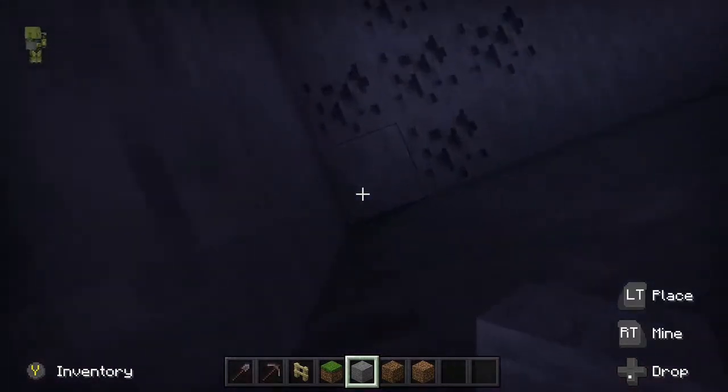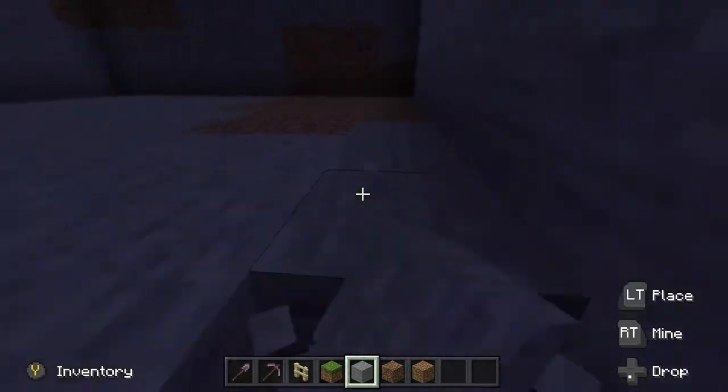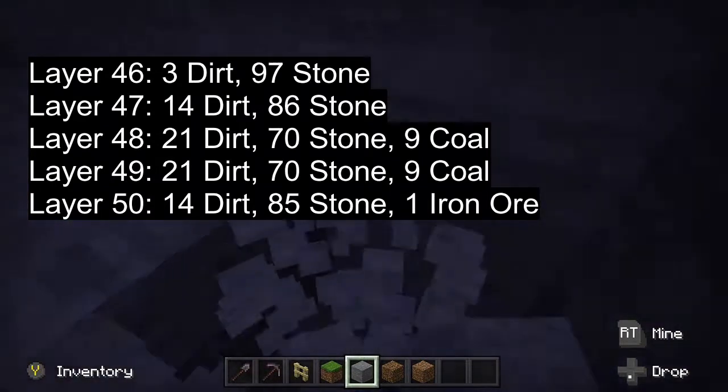As I was going further down into the dig, I did experience more dirt, which is usually a good sign for some water or something that's going to pop up. Yet, nothing had popped up. I did hear this weird sound, and that was a good sign.